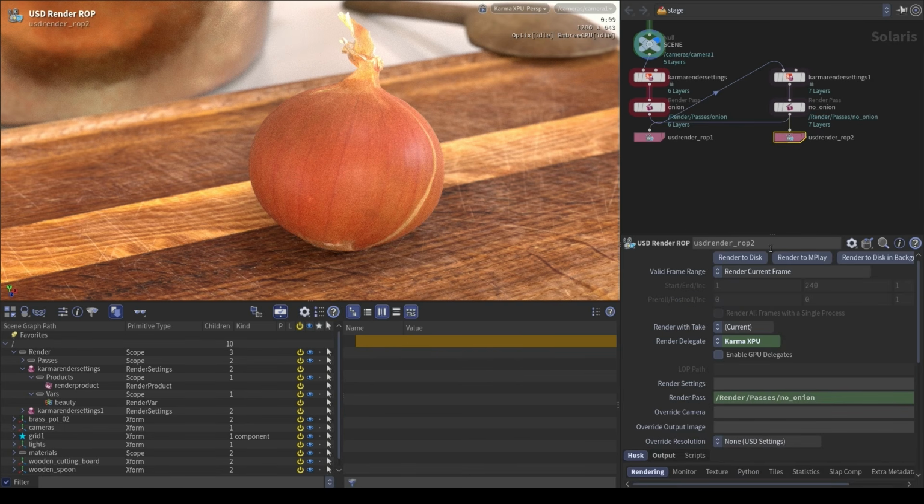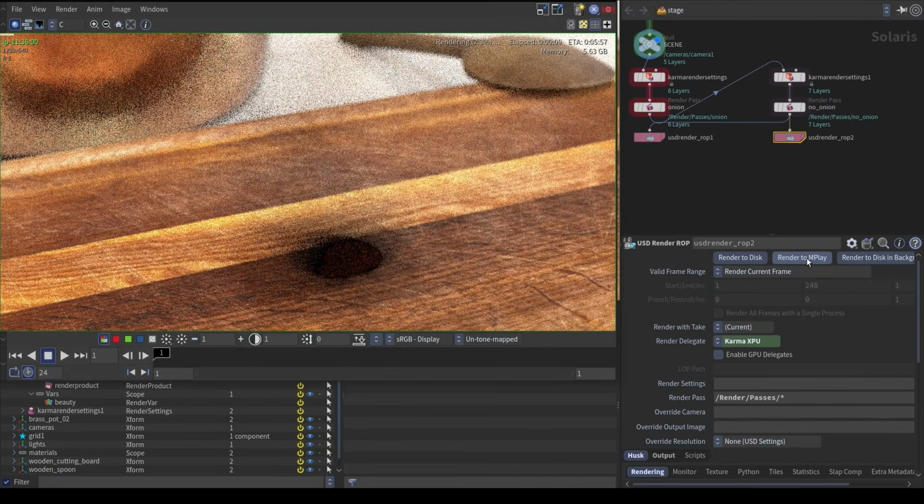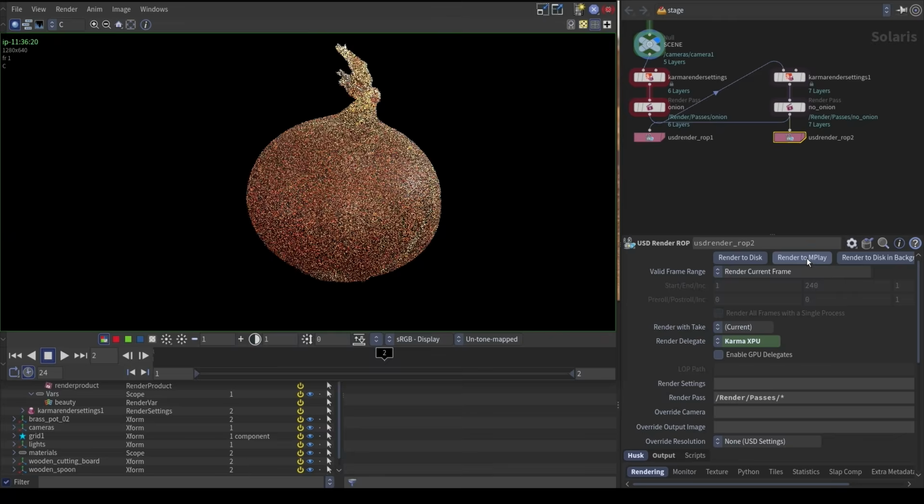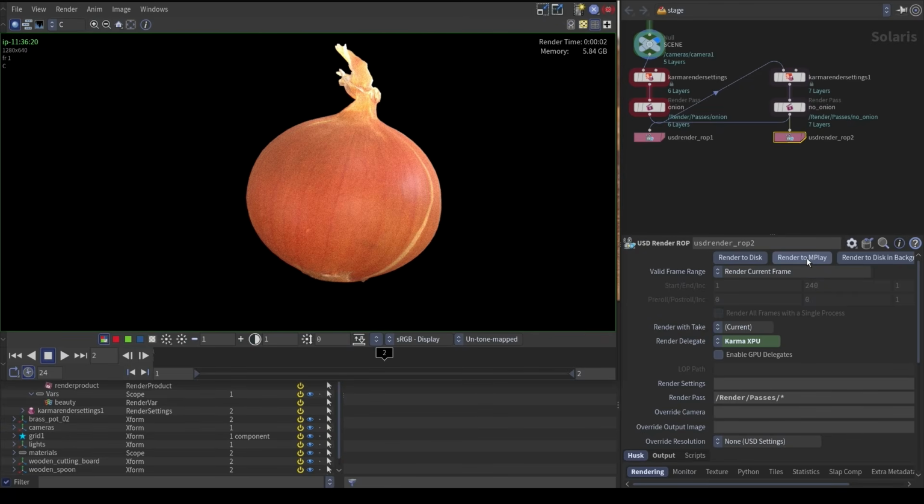Now, once we've got this all set up, we can go outside of our render ROP and we can actually specify patterns. So rather than just rendering a pass, we can render all the passes. And then when we fire off mplay, we're going to first render off our no onion pass. And then when that's done, it's just going to automatically carry on and render our onion pass. So again, here I'm just rendering to mplay, but you could do the same thing rendering to disk. You don't have to manually go and create render ROPs for every single pass. You can set up all your passes, all your settings, all your products, one ROP at the end, render everything, and you'll get it.